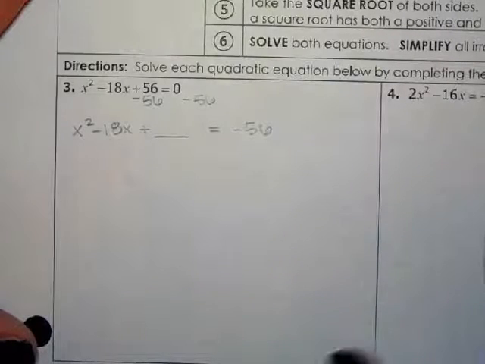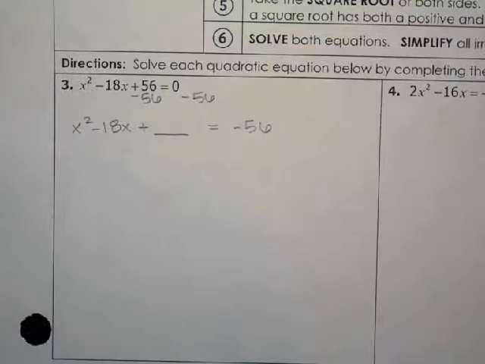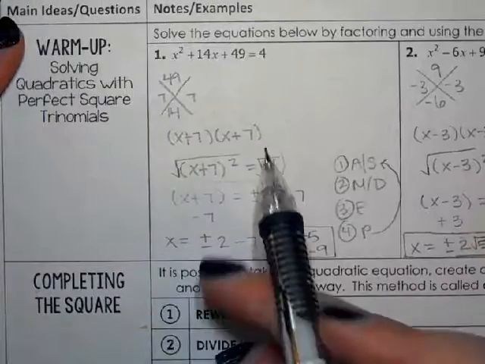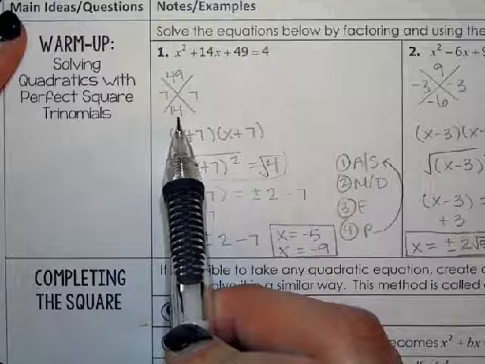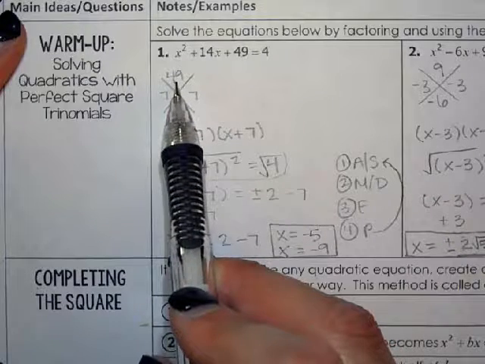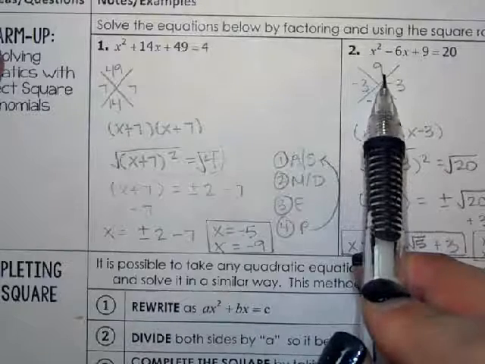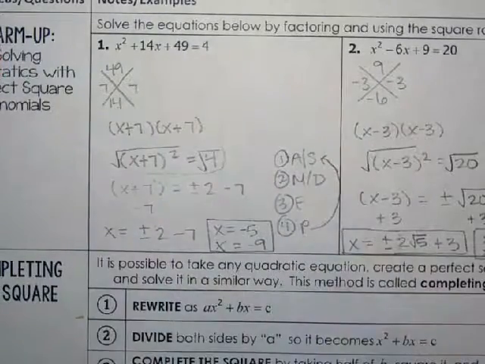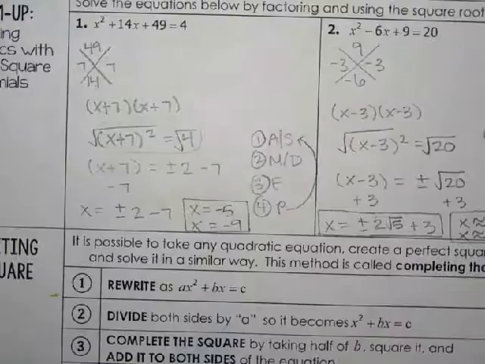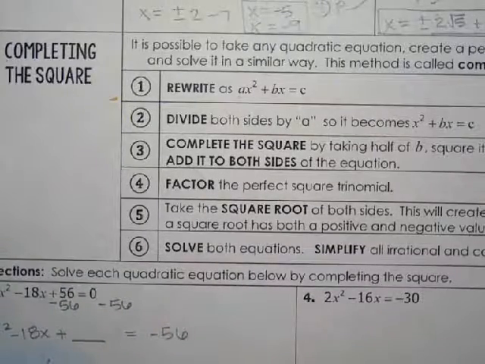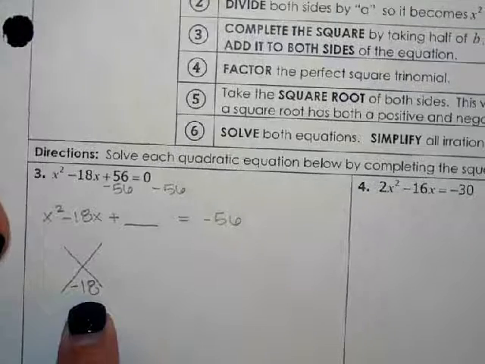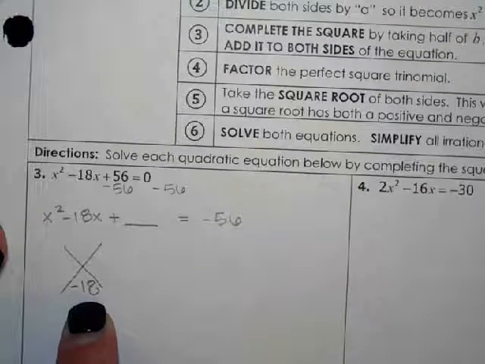All right, now let's think of this the same way we did those previous problems. In the previous problems, we had the perfect square 49, and then we had 14, right? So we had two numbers that multiplied to 49, or two numbers that multiplied to 9, and added to 14 or added to -6. So right now we don't know what the perfect square is, but we do know that the two numbers are going to have to add to -18. Can you tell what the two numbers are going to be? Yeah, -9.